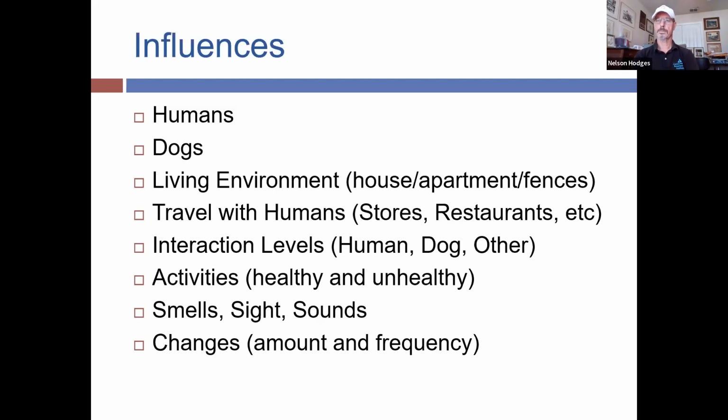Or, well, we just moved a month ago. Well, okay. Dogs don't just automatically change territory randomly. It doesn't make any sense to them. So everything is new to this dog. Humans don't think that way. They go, well, it's our furniture and it's our location. We want to do this. And so they don't ever think about the dog. So the changes, the amount and the frequency have huge influences on the dog and its behavior. Just be aware of those things. The things that you think are normal, the dog doesn't necessarily think are normal. Someone moving in or moving out or somebody's dog you're keeping or whatever, you understand it from your standpoint. The dog doesn't understand it, and it understands things from its standpoint.